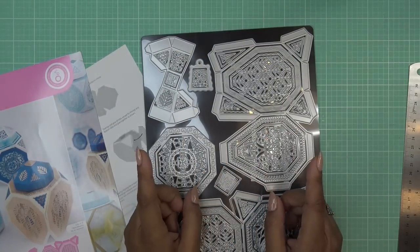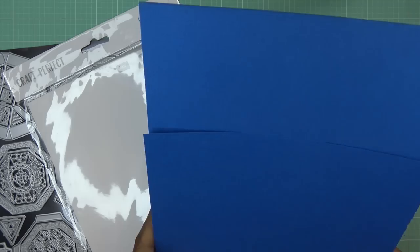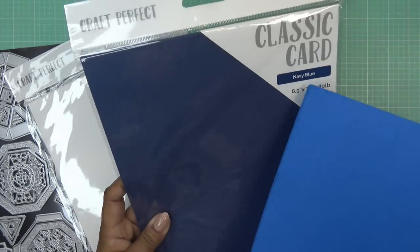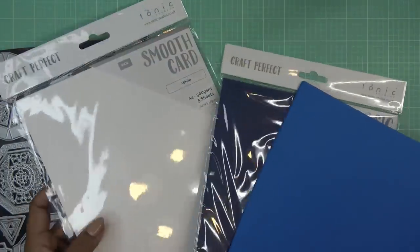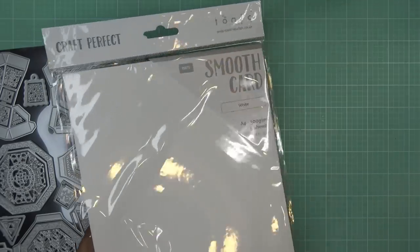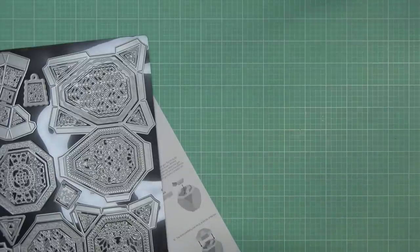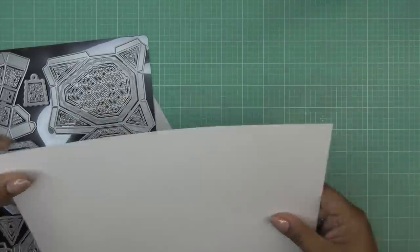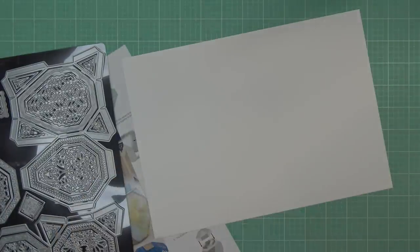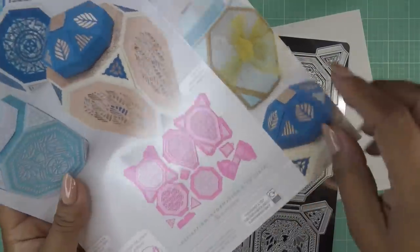I grabbed these colors. Unfortunately this blue is out of the packaging but I'll add the name — it's a brighter blue, might be cobalt. This is navy blue, and then some Craft Perfect classic card on both of these. This is smooth white cardstock, 300 gsm. I'm going to make the shorter of the two. It's nice and thick — it feels like two sheets but it's just because it's super thick.